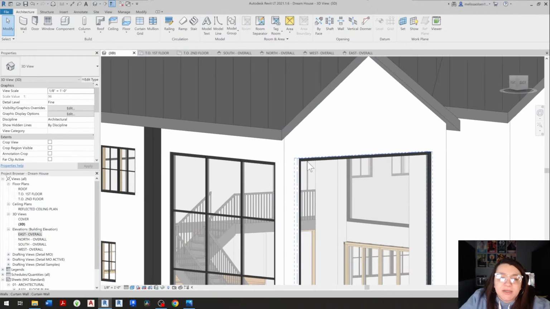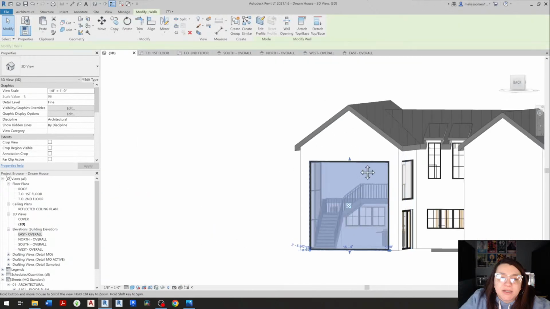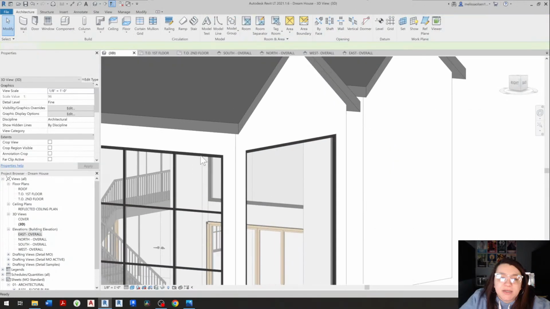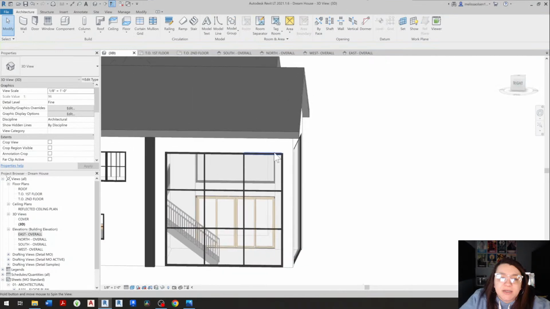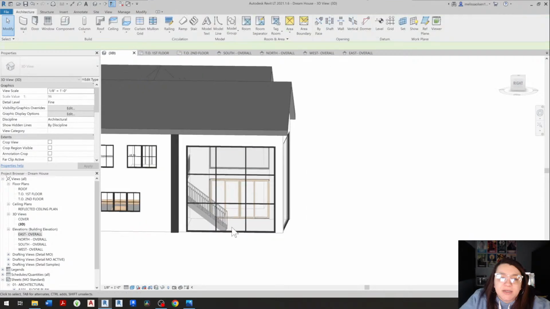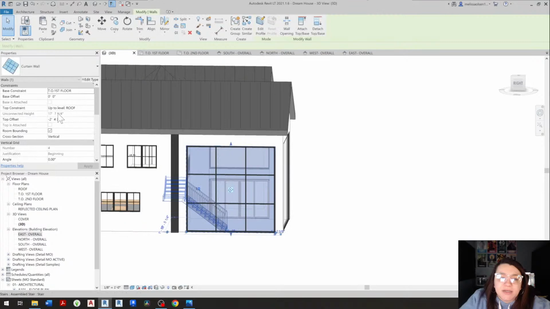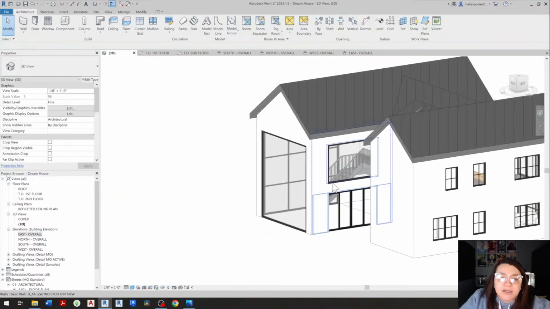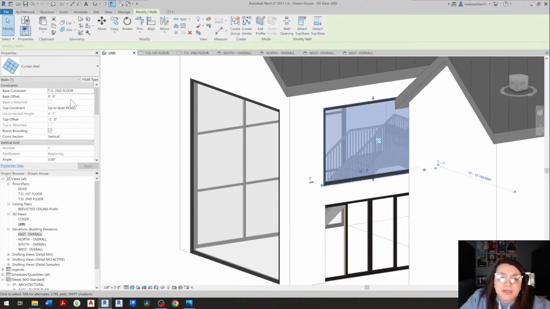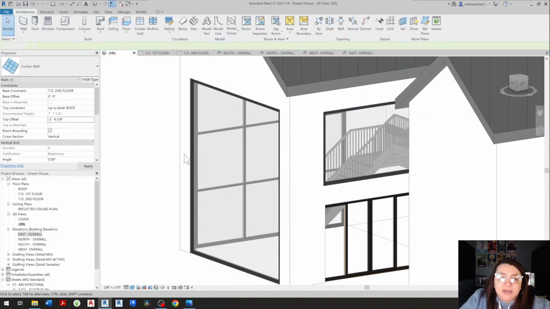And then I know this is going to take the shape of the peak. And this here. Now we can click on this and see what the height is. So it says top offset from the roof level is -2, 4 3/4. So I'm going to copy that over. I'm going to select this piece of glass and enter that number in. And now the heads are the same.